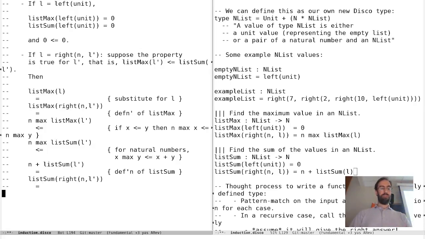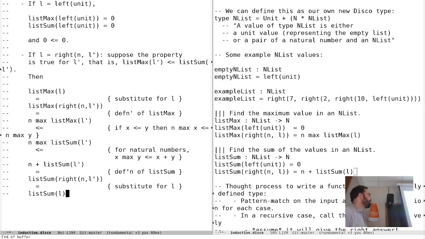That's equal to list sum of L. But kind of like substitute in reverse. Okay.